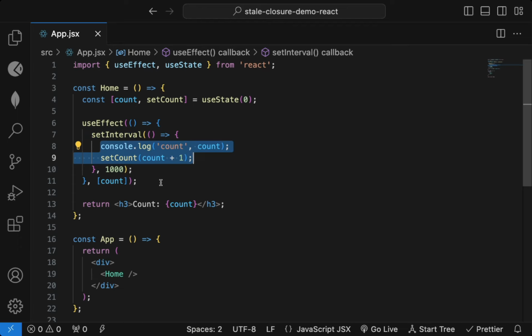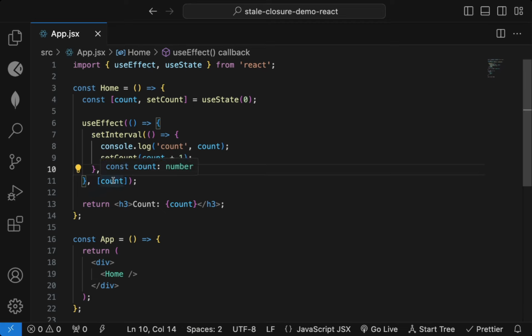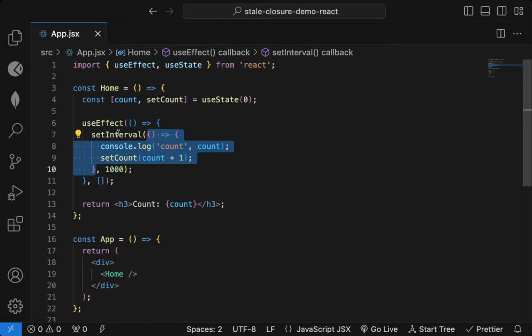It's not the same setInterval. You are recreating a new setInterval function. This is known as a memory leak. You are unnecessarily creating multiple intervals every time count is changing. But if we remove the count, then it will not work, because this creates a closure. Whatever function we have defined for the setInterval becomes a closure, and we always get the initial value and we never get that updated value.